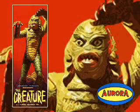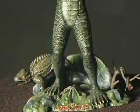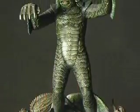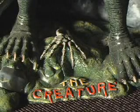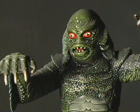Next up, we have the Creature from the Black Lagoon. Probably without a doubt, the best single full-body costume of a monster ever made. The creature was one of Universal's last really great monsters. They did a couple sequels to this movie, and they were okay, but the original with Julie Adams is by far the favorite.